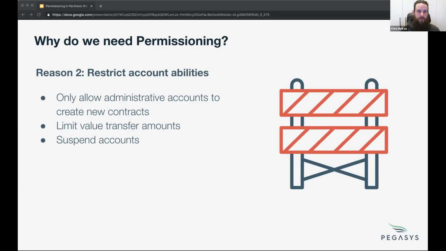You might want to limit the transfer of value on the network and restrict the amount that might be transferred in a single transaction, or throttle the activity on the network. You might have a requirement to suspend accounts when they've been temporarily compromised or when they're undergoing investigation. Say, for example, you're in a financial sector and a certain participant is undergoing SEC investigation and you're required to freeze their assets. This is a mechanism that allows you to restrict the usage of their accounts until these proceedings are concluded.